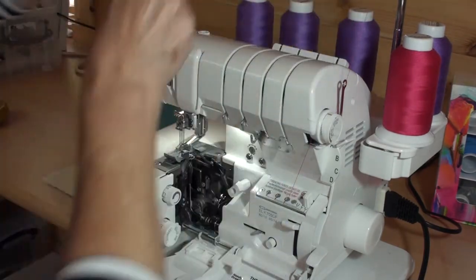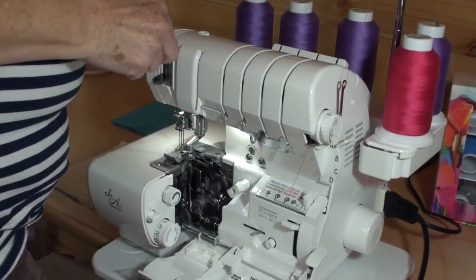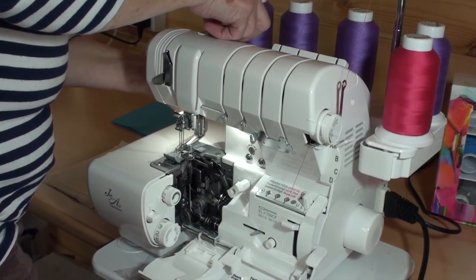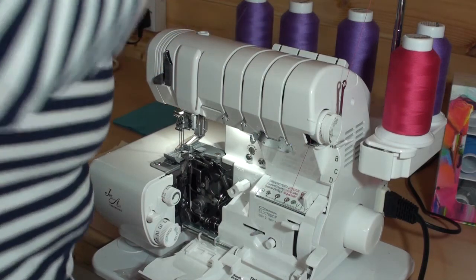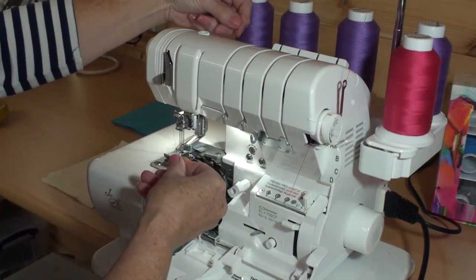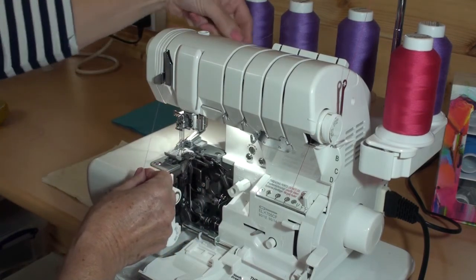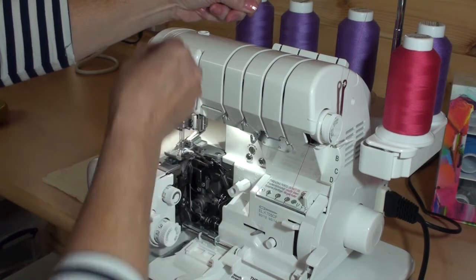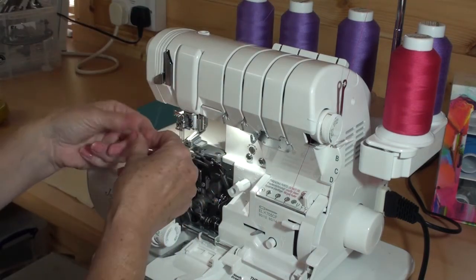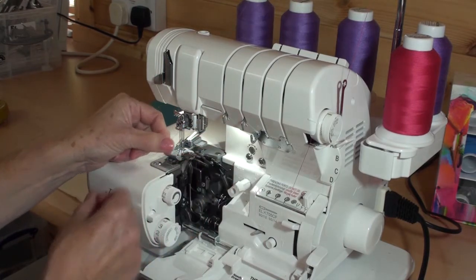So they go over the arm. I have to stand up for this bit. There is a loop at the back and they have to come up and through the loop, down the thread channel. Make sure that the foot is up and then give it a little tug to make sure that the thread is between the tension discs. And behind those two arms.